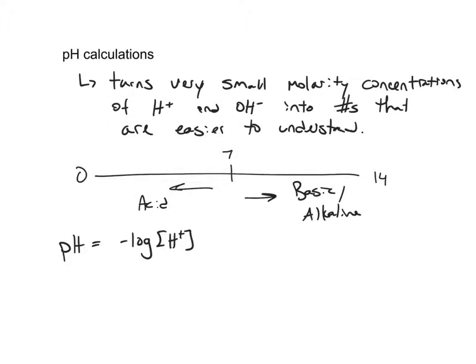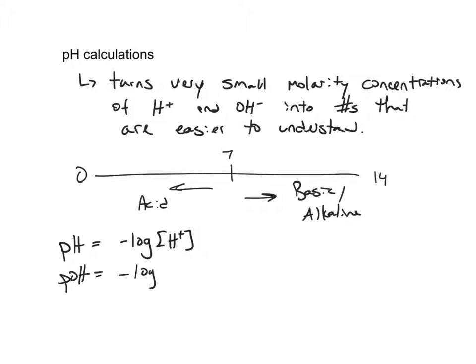You may remember that in order to calculate the pH of a solution, all you need to do is take the negative log in base 10 of the concentration of H plus in solution. That's assuming you know the concentration of the H plus. For strong acids, this number is the concentration of the acid. But this number is not the same as the concentration of a weak acid, which we'll talk about in an upcoming video.